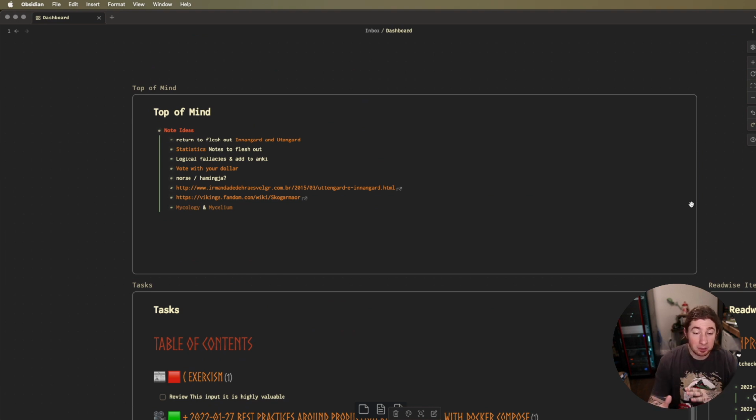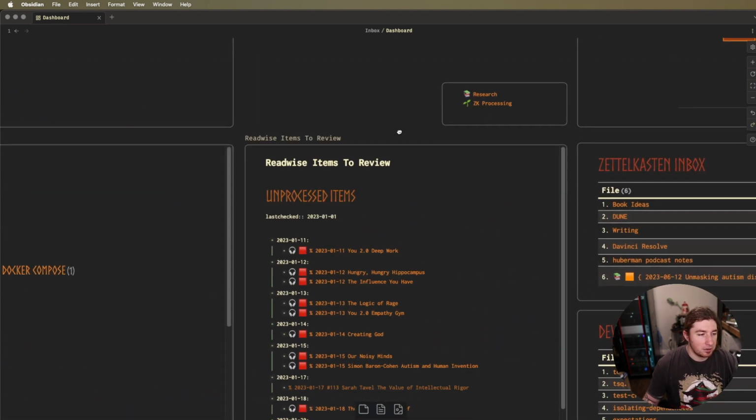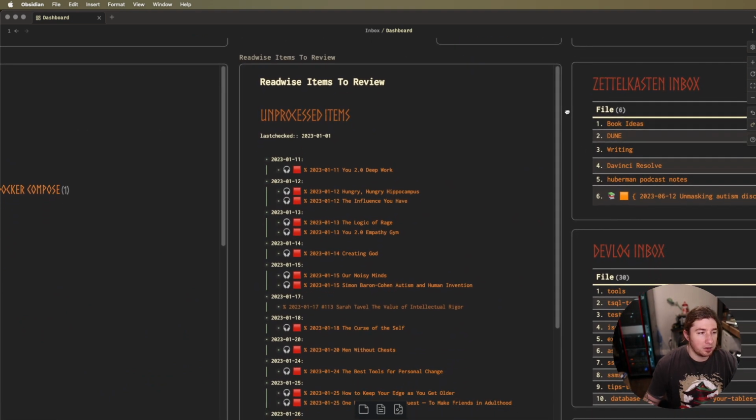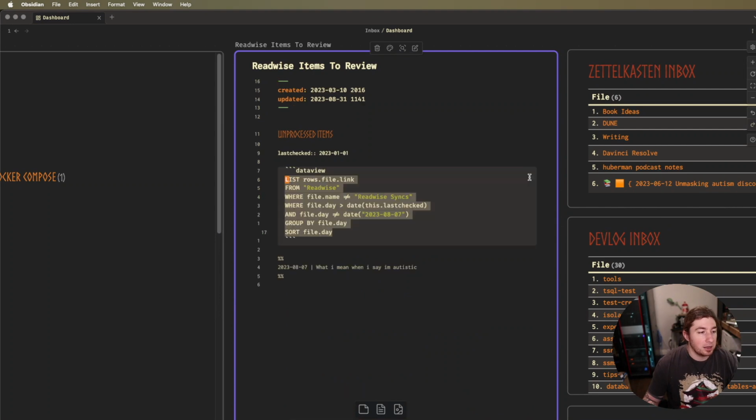What I'm going to do now is go into the things I've actually started working on, like an input, a podcast, an article, a book. So we're going to go into that section. Starting off, I have a note. Really, it's another glorified Dataview query that tells me all of the items in my Readwise folder, because I use Readwise and I sync a lot of my notes and things to Readwise.